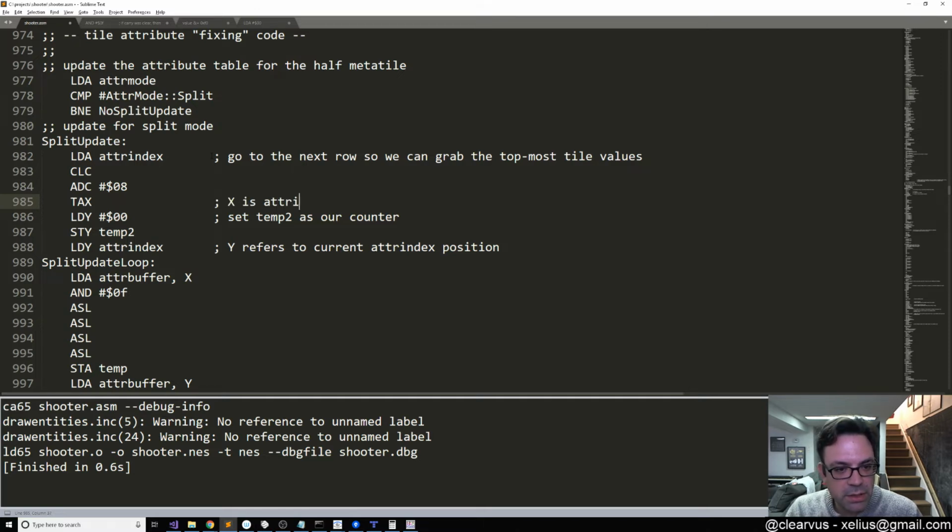X is adder index plus 8, which is new next row.